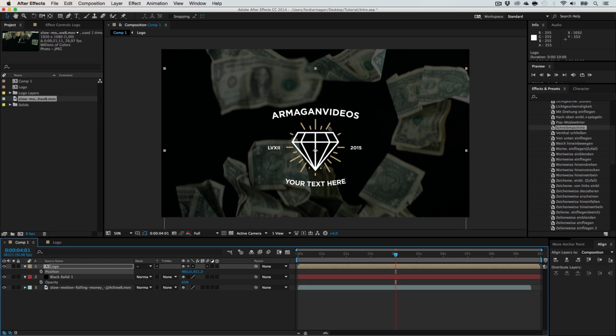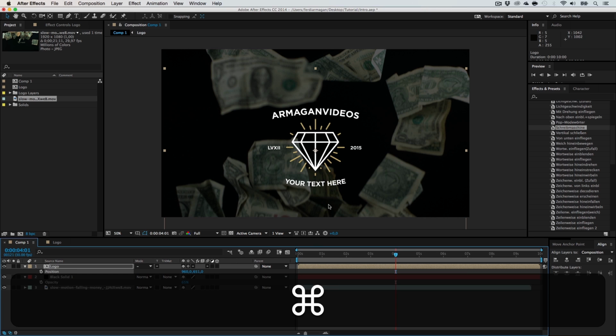So my logo was basically just like this. Of course, this looks dumb if the logo is too far at the bottom. So what I've done is made it even smaller, I guess, or I've even moved it down a bit. Let me just reposition right here. And yeah, I'm going to show you the technique on how to rotoscope, it's called, or mask out our logo when the dollar bills are falling down.